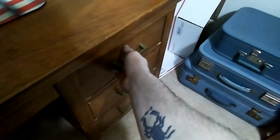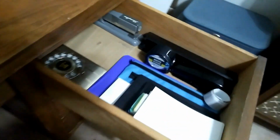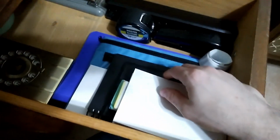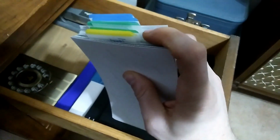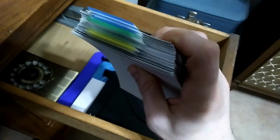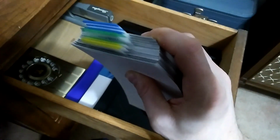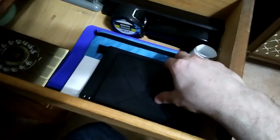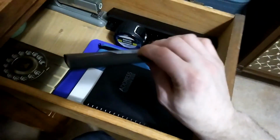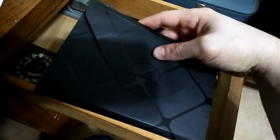But in this top drawer here is kind of like what I like to call my mail center. So in the top here, these are photos, and again, there's those Post-its that I said become very valuable and very handy. These are photos from our wedding that I like to send out to people that I haven't done yet. I really need to, but I just haven't. So those are in there. But here is where I might stuff some cash or whatever, so we have some cash in the house in case we would need it.